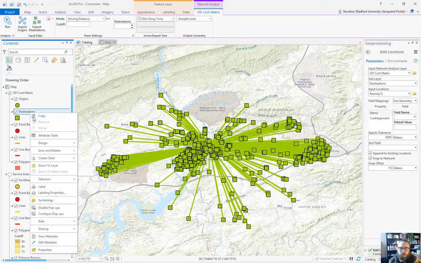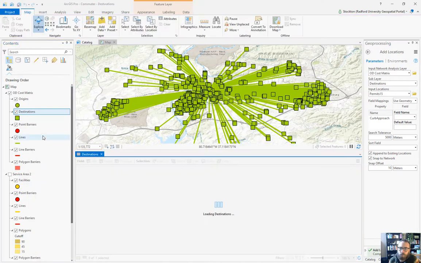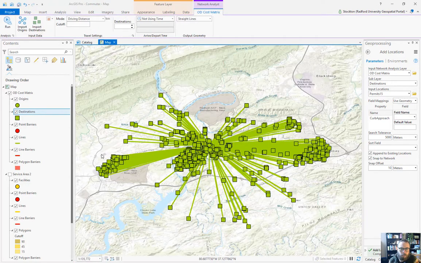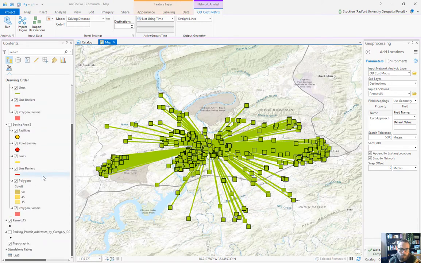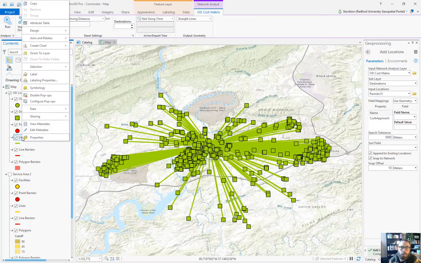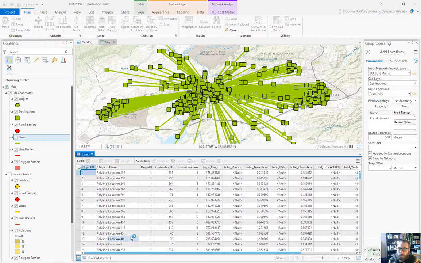And so let's see here, the attribute table for the destinations. Okay, those are the destinations. Sorry, I need to get the actual output cost matrix. Oh, here, it's on the lines, sorry. And so here, if we look at the attribute table, we can see each location.